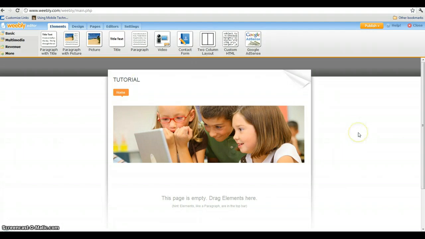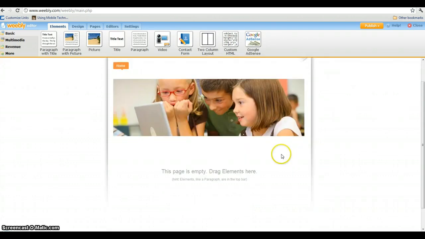Your job today is going to be to create 3 pages. You need to create your home page, which is the page we're looking at right now. You're going to create a course description page, much like the course description page that is on my website. And then you'll also create a page describing the teacher. Now for the home page, you can insert any material that you would like to have on the front page of your class website.